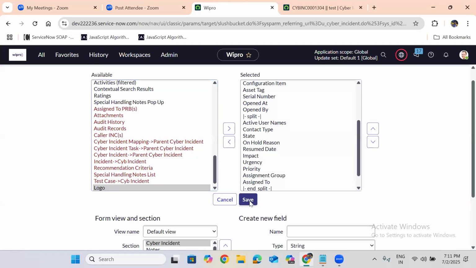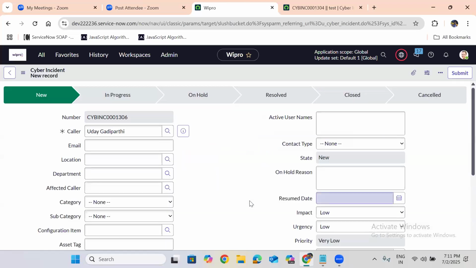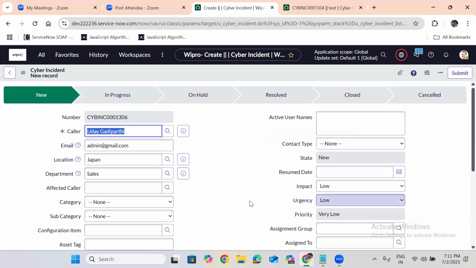So in that case, what exactly I am doing is that I am going to create a UI macro. Even for UI macro also, we need HTML, CSS knowledge.